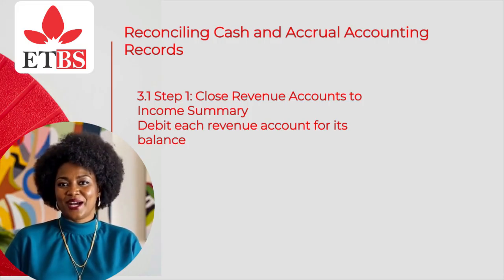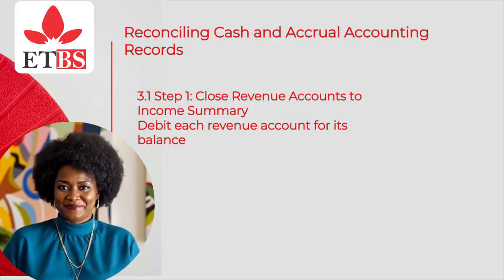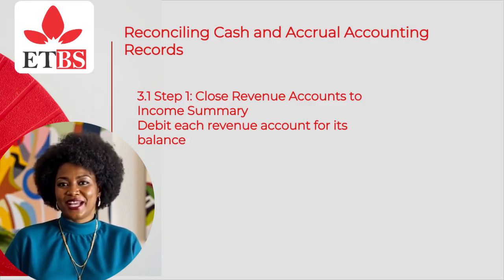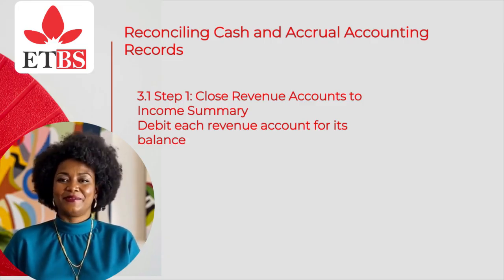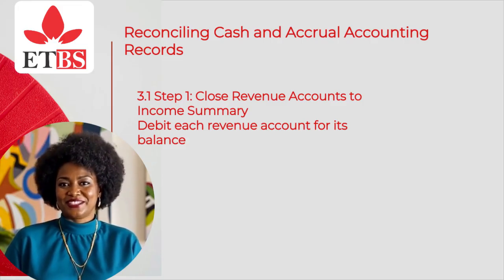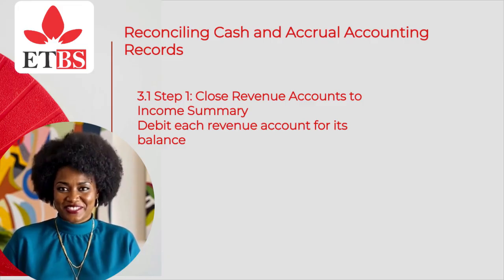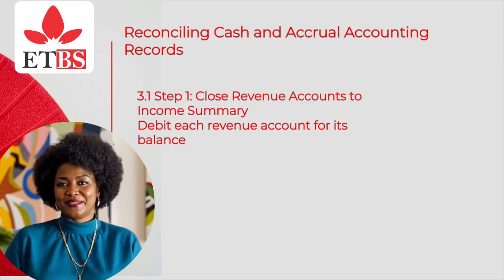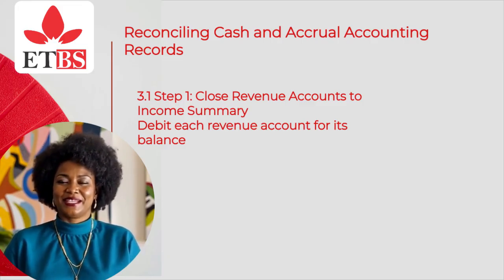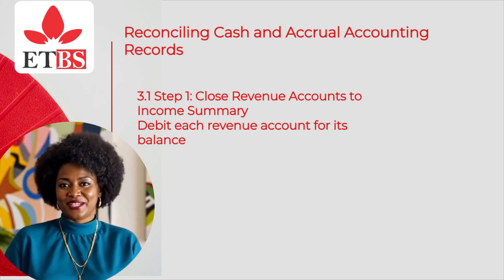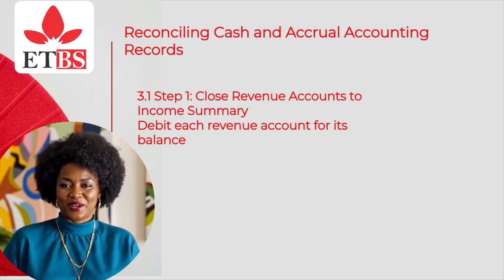Reconciling cash and accrual accounting records. 9.3.1. Why reconciliation is necessary. Businesses may maintain records on a cash basis for internal cash flow management, but prepare financial statements on an accrual basis for external reporting. Reconciling these two sets of records is essential to ensure consistency and accuracy, prepare tax returns correctly, and meet regulatory requirements.